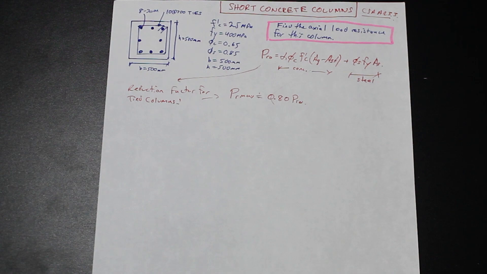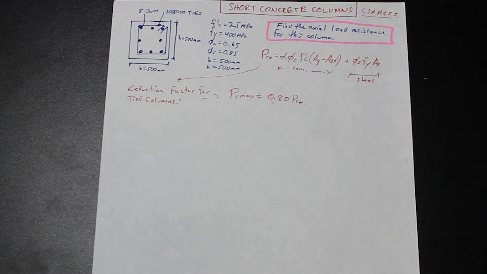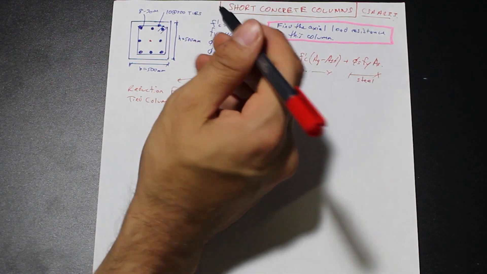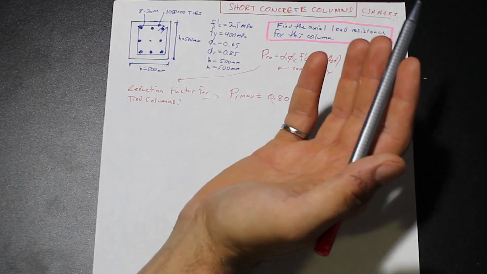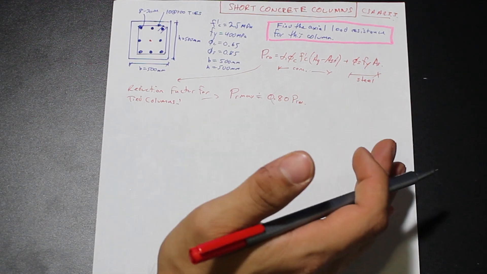The reason for this is kind of for unanticipated or accidental moments in concentrically loaded short columns. A lot of the times in practical design, when we design slabs and stuff like that, we don't look at all the unbalanced moments in the columns. Or perhaps during construction, the column is not placed exact on center due to construction error or layout problems. So this gives us a larger factor of safety and the code requires it.